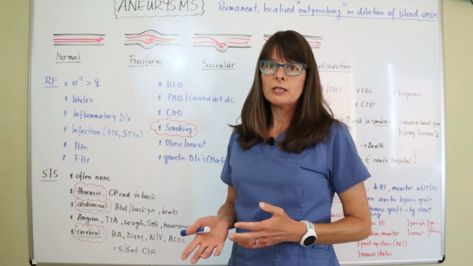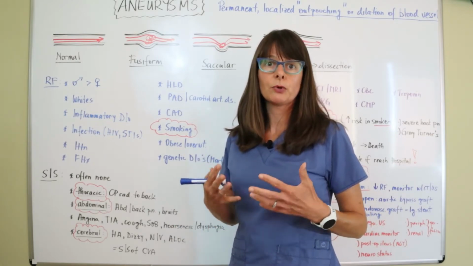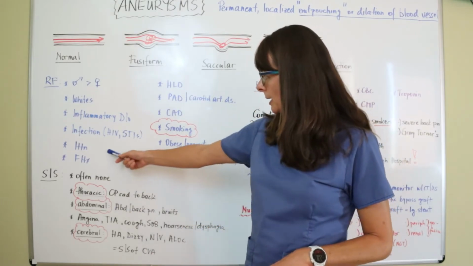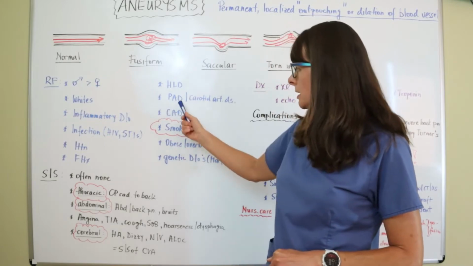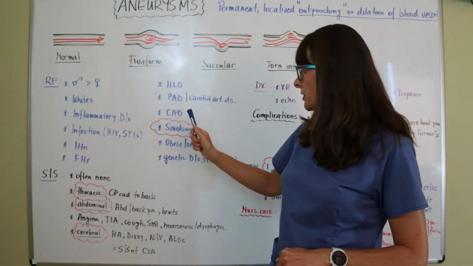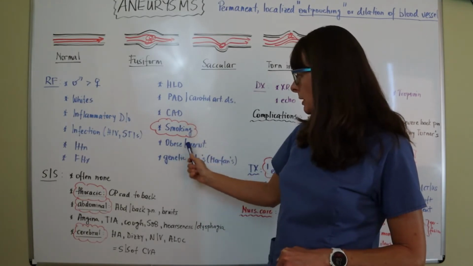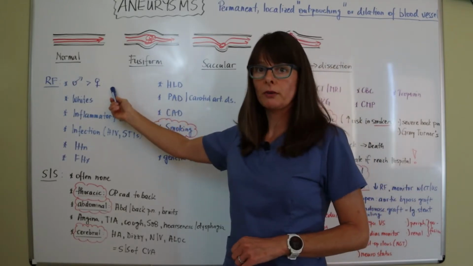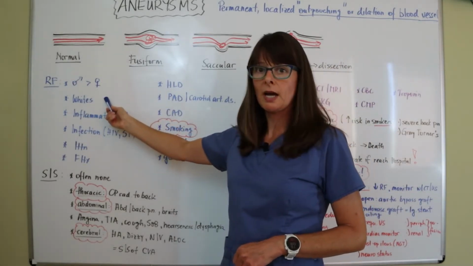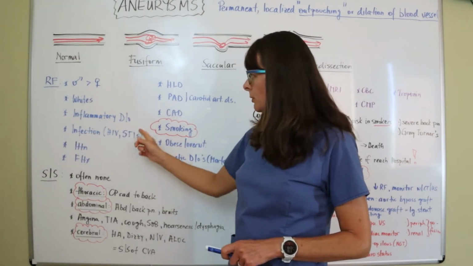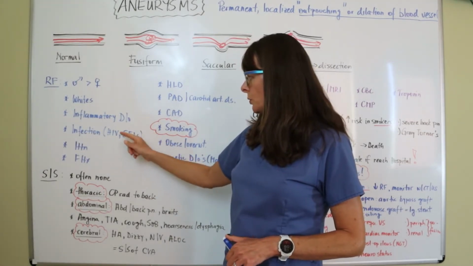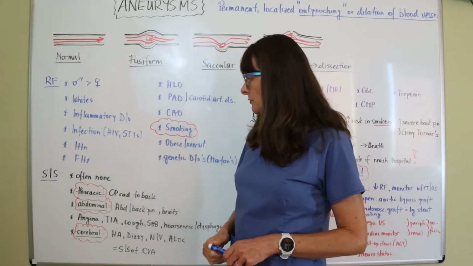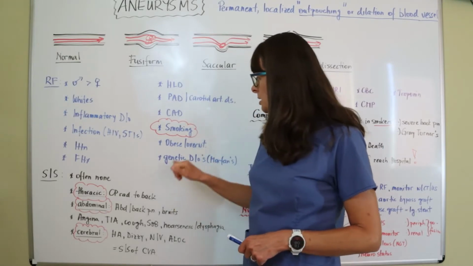factors. Risk factors for aneurysms include anything that's bad for your overall cardiovascular status. We have the typical suspects here: hypertension, family history, hyperlipidemia, peripheral artery disease, carotid artery disease, coronary artery disease, being overweight and obese. But also it occurs in males more than in females, and in white people more than any other ethnicity. In addition, people who have underlying inflammatory disorders or have suffered from infections such as HIV or STIs can be affected by those as well. And then smoking is a big one here.